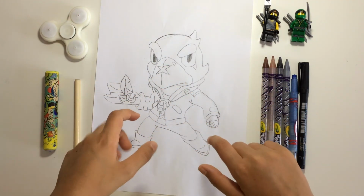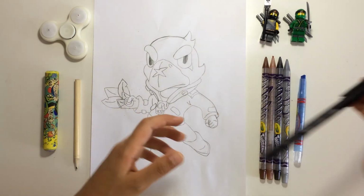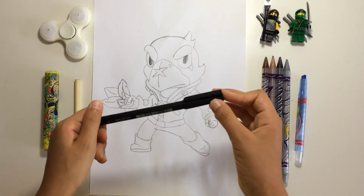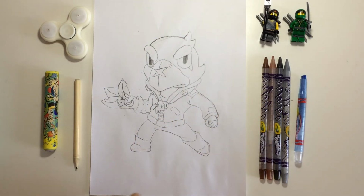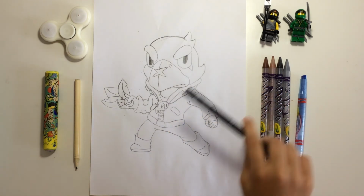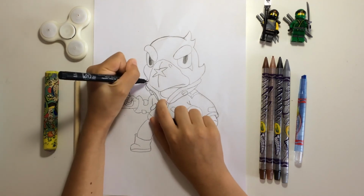All the details, the hands, feet, and tails. And now I'm going to trace Crow with the black. I'm going to fast forward it, okay? So you can do it too if you want to make it a little darker, okay? So here I go. Let me start.